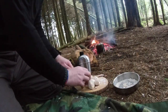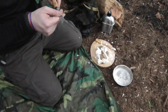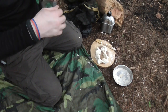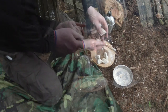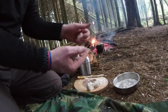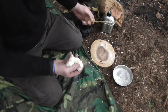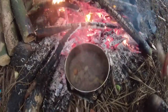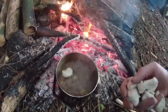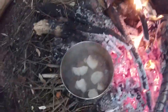Now I'm going to make some of these into little dumplings, but they will rise, you see. That's the thing, they will rise. Careful with that knife, very sharp knife. Right, so just roll them into balls. Calm down, Zed, calm down. Yeah, we're laughing. Right, now very graciously I'm going to add them to the pot. Right guys, that's the boil. And I'm going to now add the dumplings. And that's going to be enough really, I think. I can take the rest home.